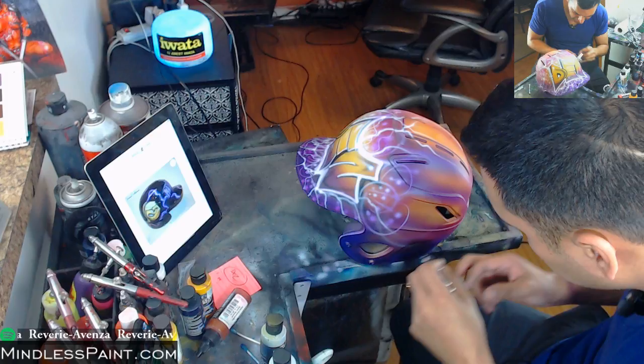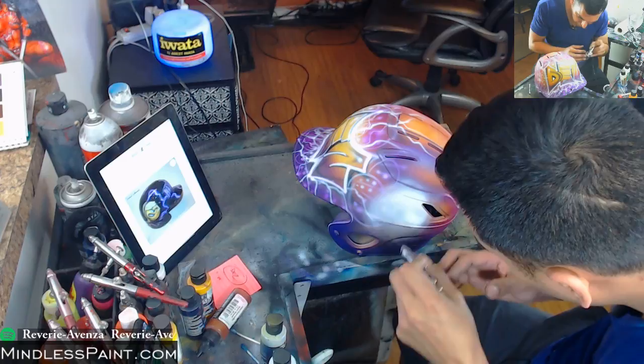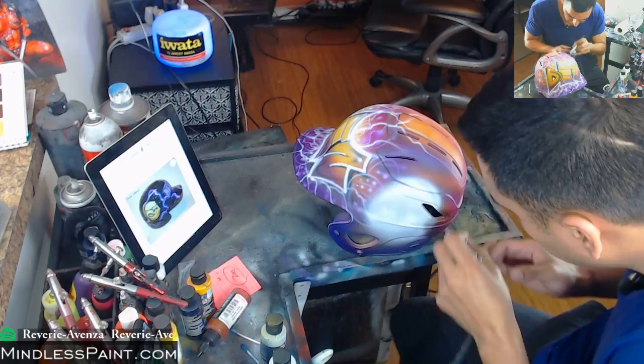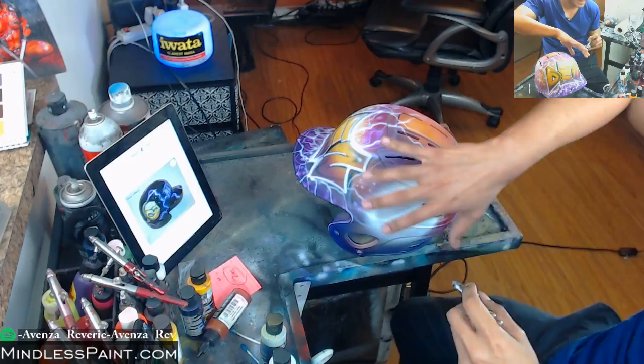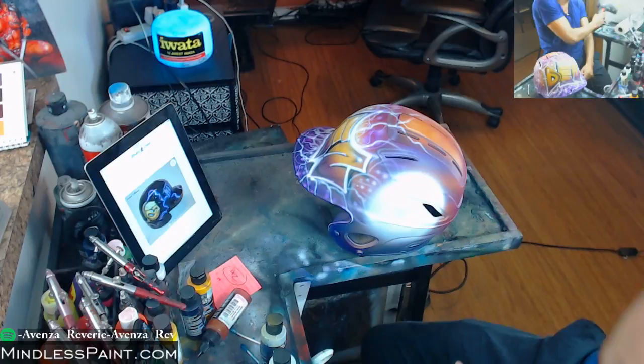So I'm gonna do like a circle right here. And that's gonna be softball. So that's it, and I want to make the foundation really nice and white so that the color will show up brighter when I overlay it. It's going to be a nice transparent color, like a neon yellow, because these softballs are like that yellowish color.